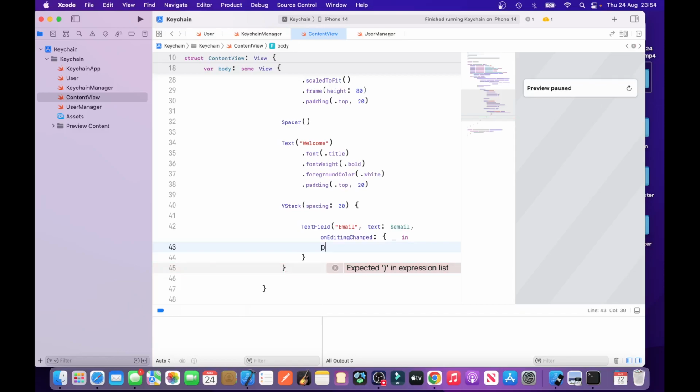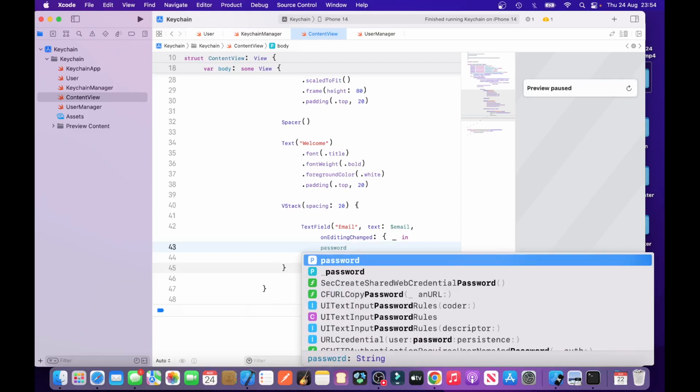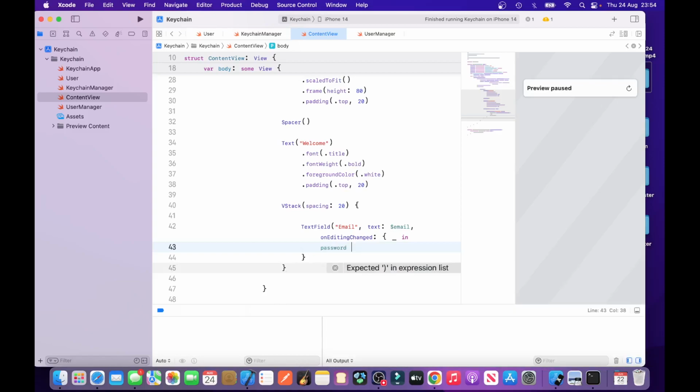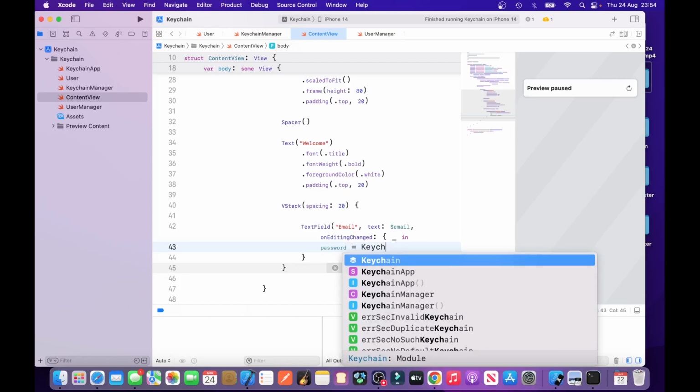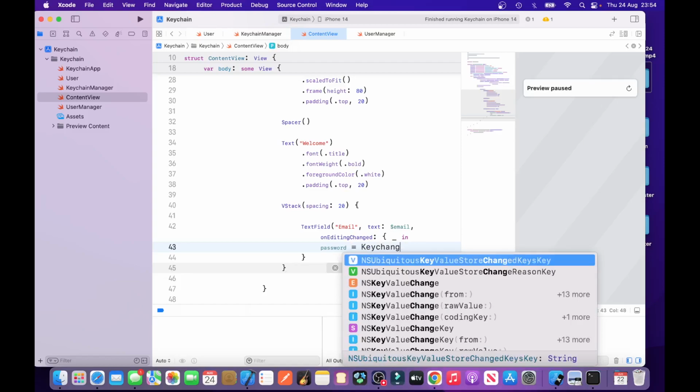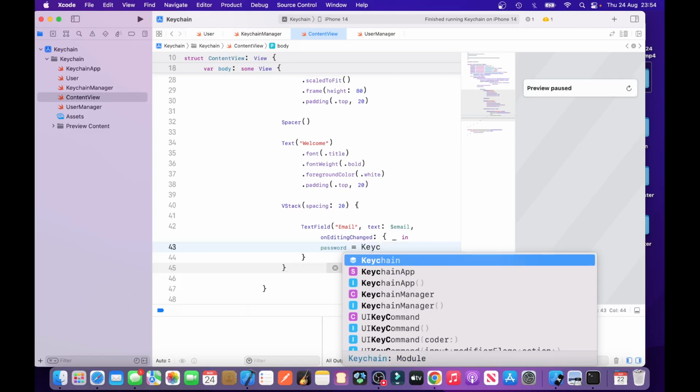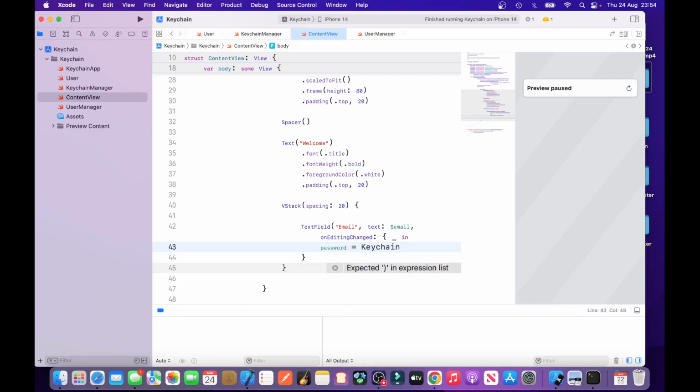We just type in password equals KeychainManager.